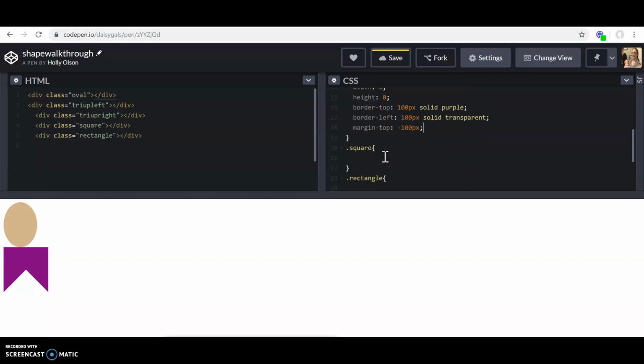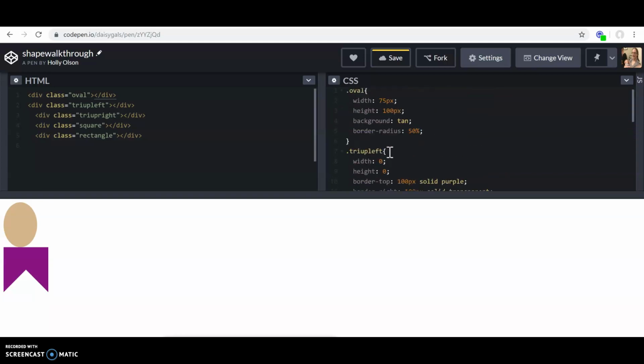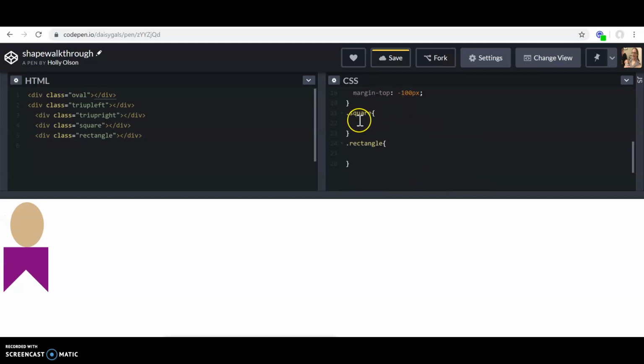One thing I've noticed, my head is not centered on my body. So I need to go up here, margin left 15px. There we go, now it's centered. And because I've done this before, I found that I was showing a lot of belly, and I didn't like that. So I made a little square to put in the place.